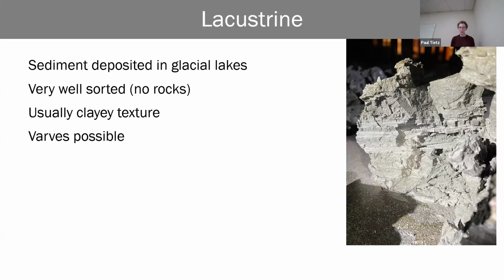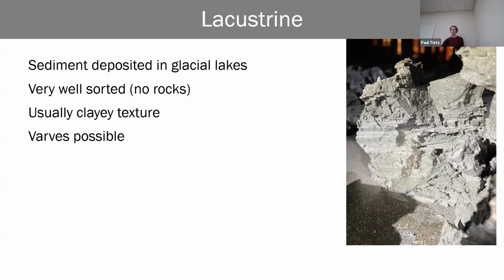We might have varves possible. Varves are just these individual layers of alternating silt and clay parent material from an annual cycle. So there's a lot of turbulence in lakes, like storms, water flowing in. In the summer, you have silt settling out and collecting on the bottom of the lake. But then in the winter, let's say the whole entire lake freezes, the water becomes extremely still for months at a time, so long that clay particles can begin to accumulate on the bottom, settle out of the suspension. And then the cycle repeats.